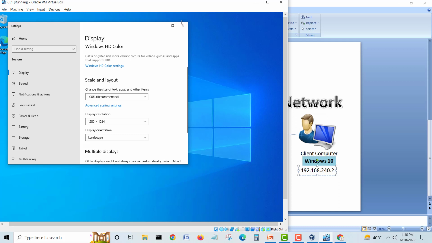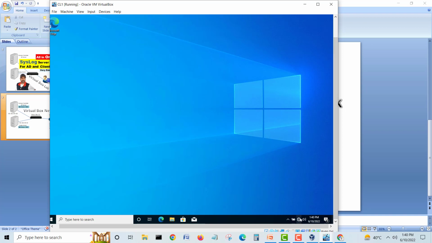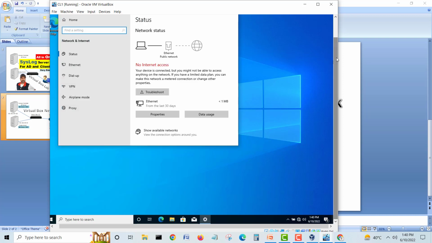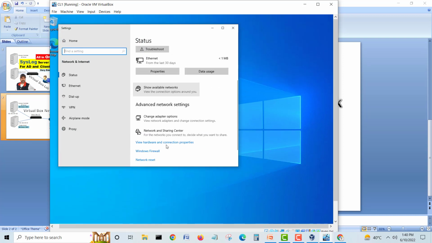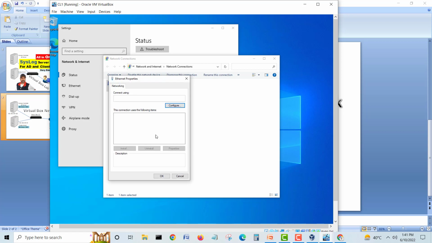Close. Okay, Windows 10 is also here, so we will change the name as well as the adapter settings. 240.2 is the IP address for our client machine. Okay, right click, properties, and then uncheck the IPv6.